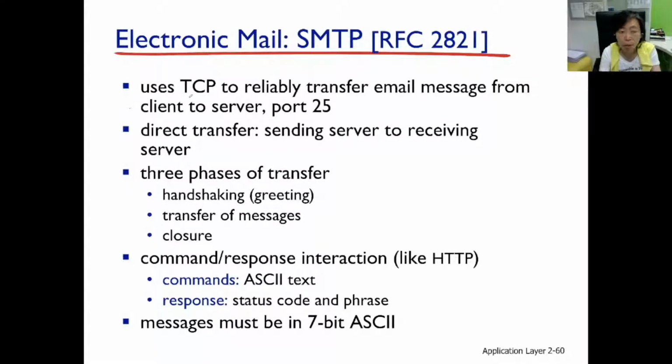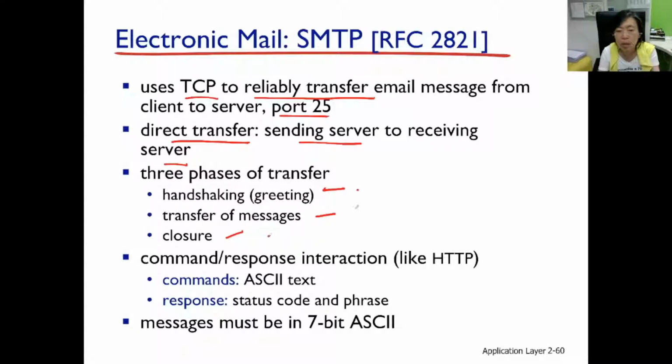So let's see, what are the underlying protocols, what is the communication model, and what are the messages defined? TCP you see here. Therefore, SMTP is to support reliable email receiving service. It runs on port 25 and the transfer is direct between the sending and the receiving server. The exchange is very simplistic, three phases: handshaking, then the actual transferring of the emails, and then closing.